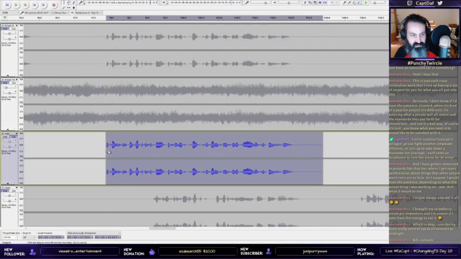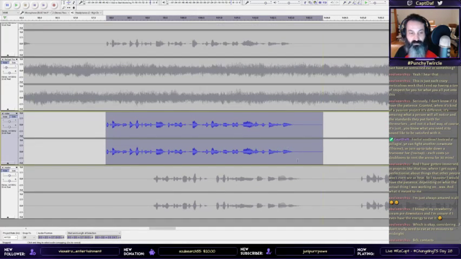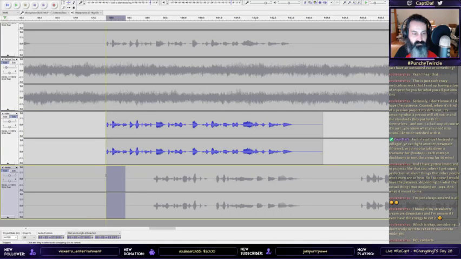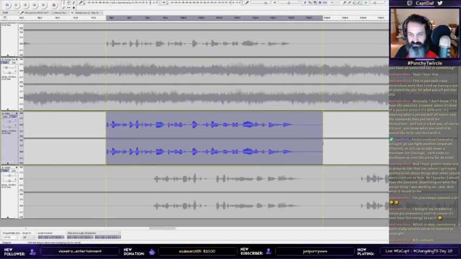Okay, so what I'm going to do now is select this whole section. Audacity very helpfully lines up with the start and finish of tracks, including the track that you're on or the track that you're not on. If I was selecting here, it would line up with the start of that one as well, just to make track start and end point selection easier.